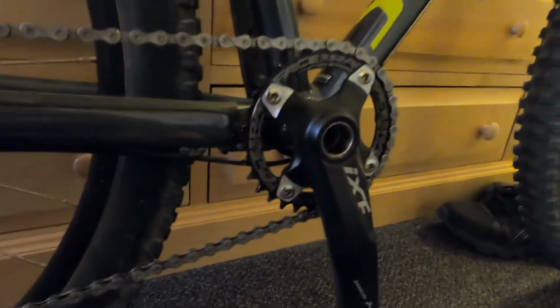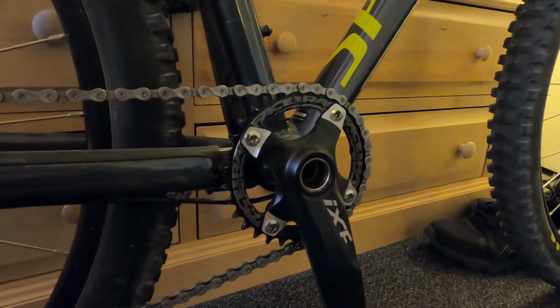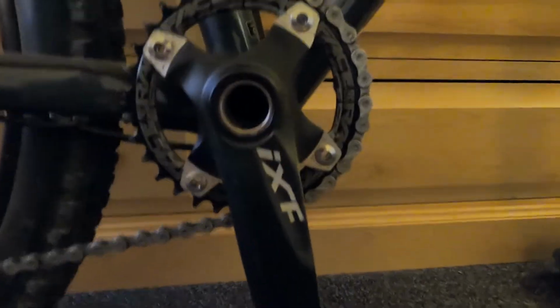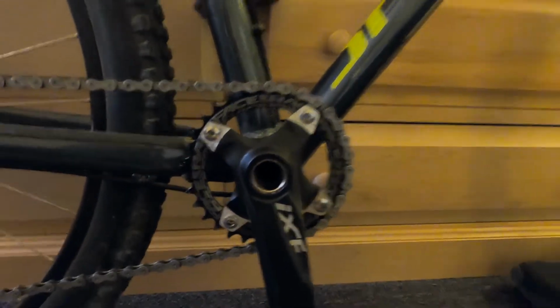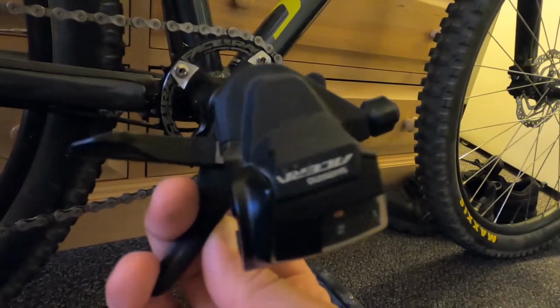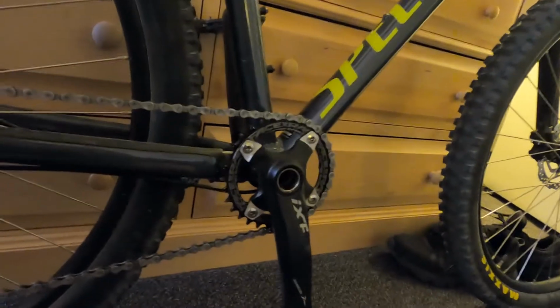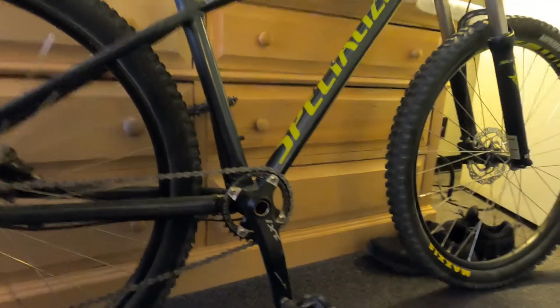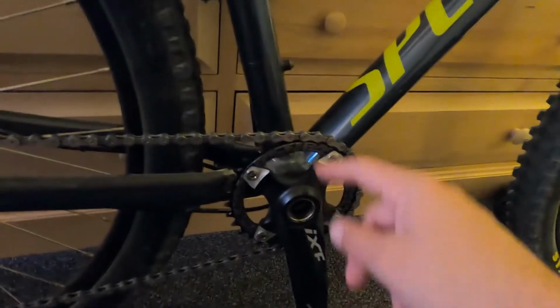And right there, we have a Race Face 32 tooth chain ring. I was going to go for oval, but I ended up going for the Race Face instead, just because I needed something in a hurry. The bike originally came with a 2-speed. I don't know if you could see, but the 2-speed in the front, it was pretty bad, honestly. It would never shift when I needed it to, and it was pretty unreliable. So I ended up swapping it for this setup in the front, just for the meantime, because I need something more reliable. On top of all that, we have an Ergon Enduro saddle.